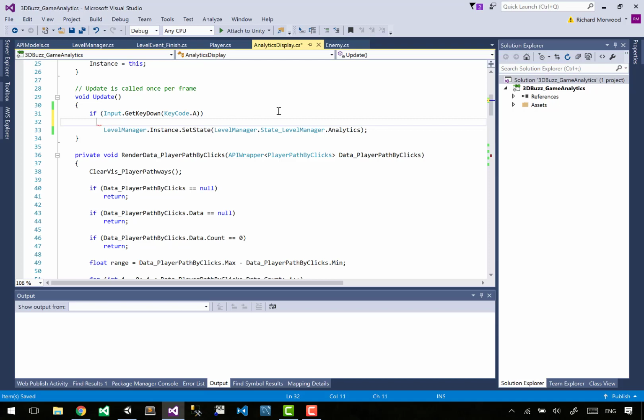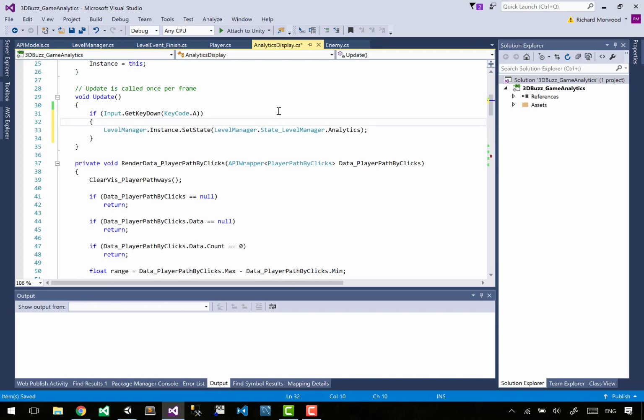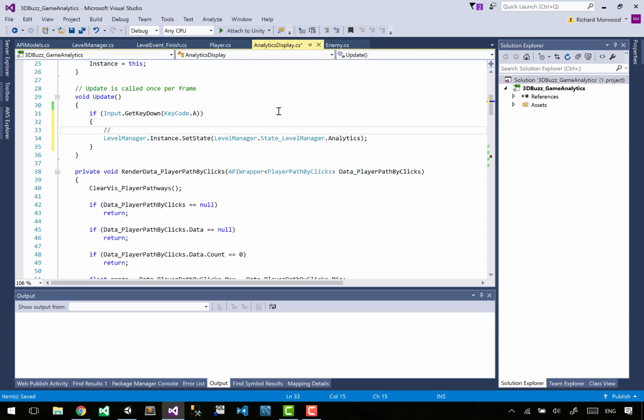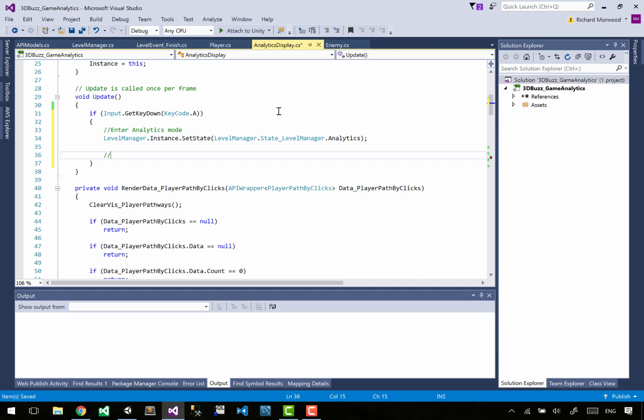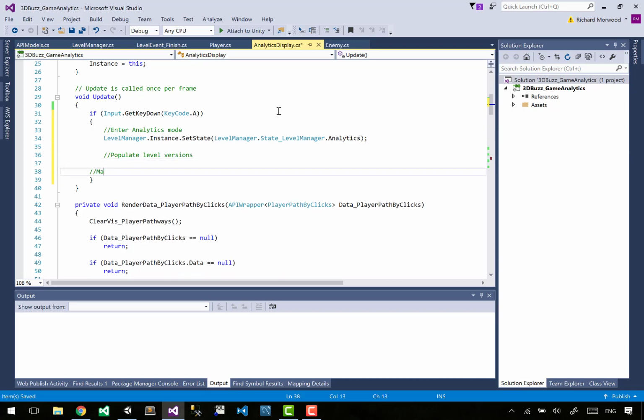What we also want to do is make the UI appear, and let's do some other things. What we're going to need to do is enter analytics mode, then populate level versions and make the UI appear. Okay. So if we're going to need all of these things to happen, we may as well just move this into its own method.